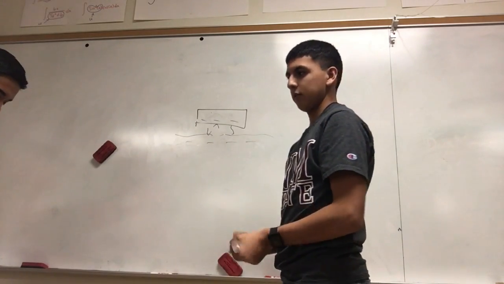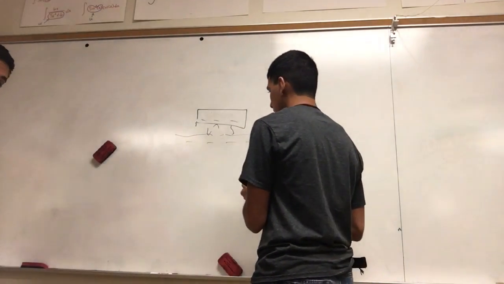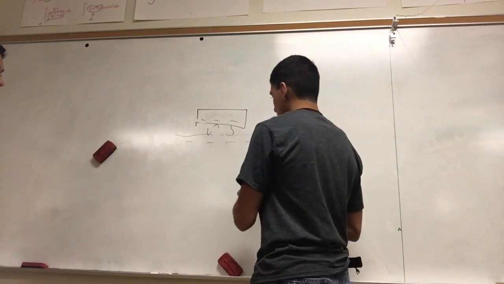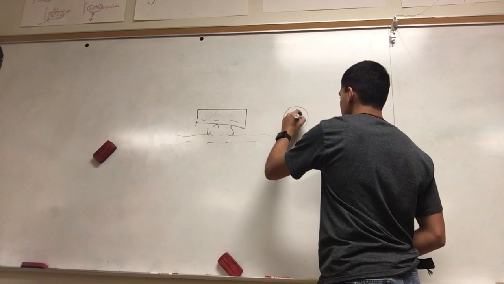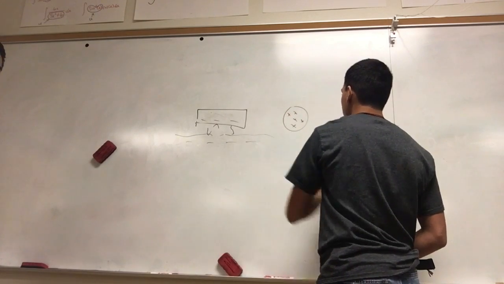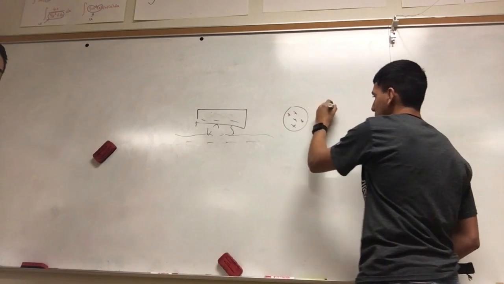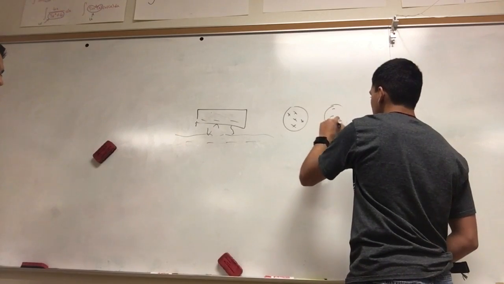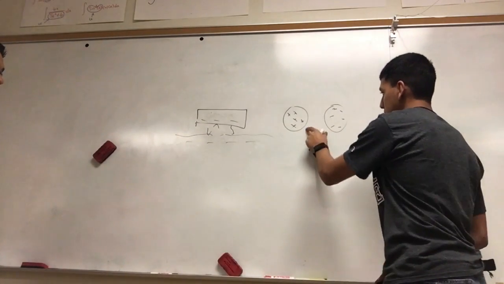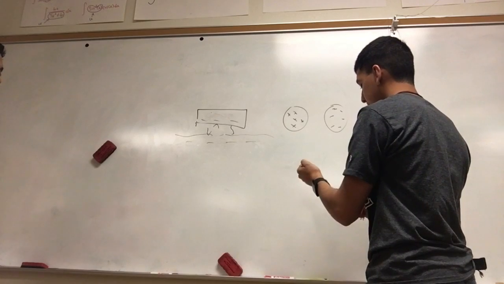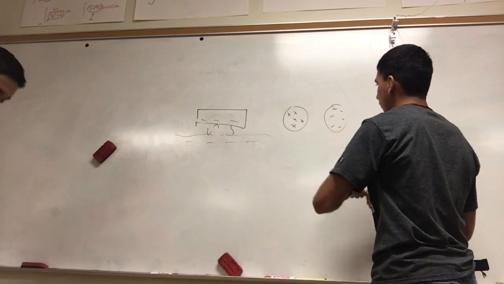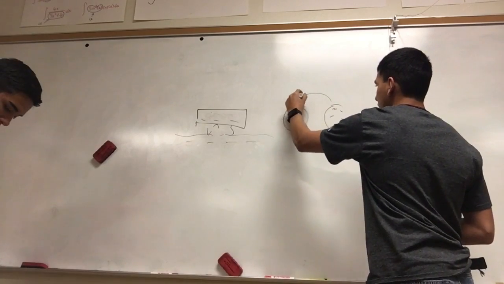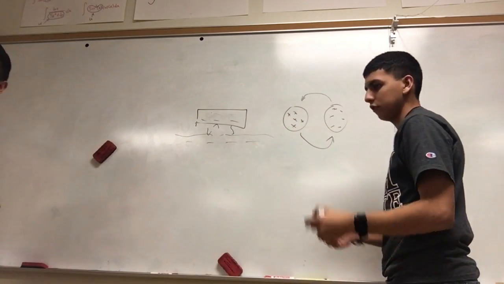Now we have induction, which is when a charged object is brought to an uncharged object. So here we have, say, a circle with positives, and here there's one with negatives. Here they'll actually rearrange, and that's how the modes of charging is. These will be attracted to each other, so they'll kind of go into a loop sort of thing, following each other and chasing each other.